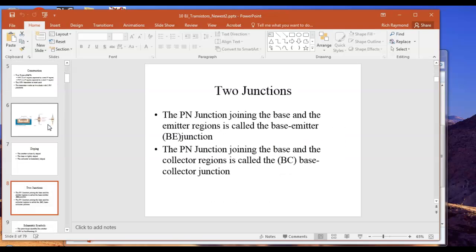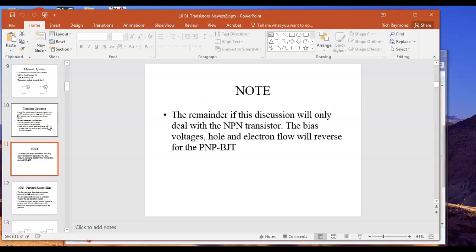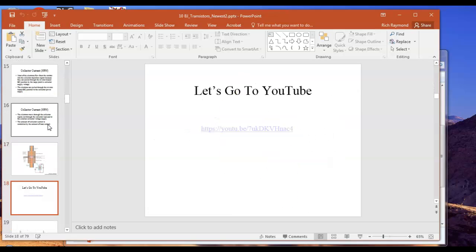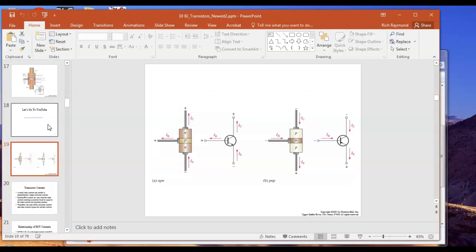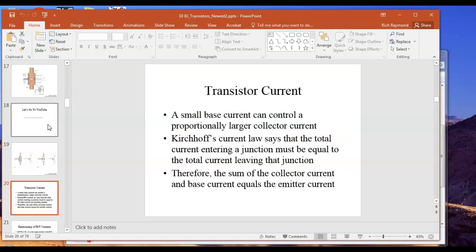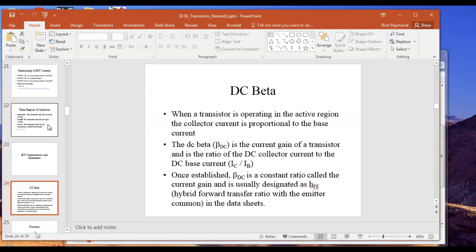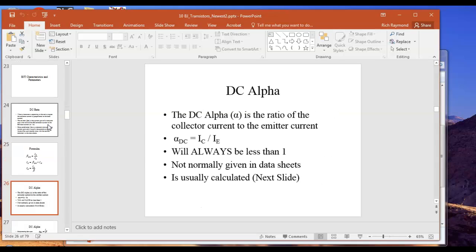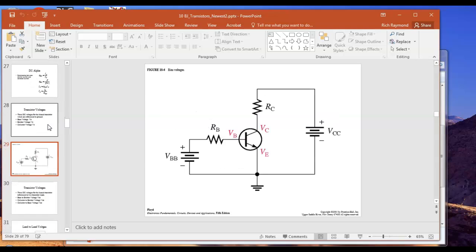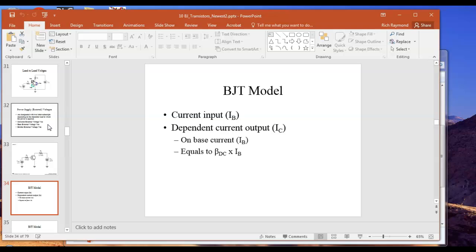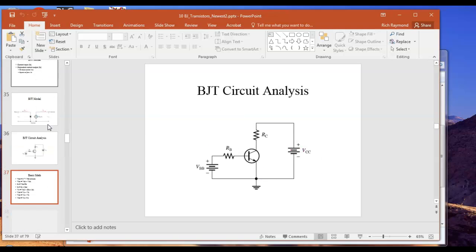Now, we're going to have several circuits, but what we're playing around with now is a saturated switch. When we use a transistor as a switch, we switch it between saturation, which means it acts like a closed switch, and cutoff, which means it acts like an open switch. So we're just trying to figure out what quantities of resistors or whatever we need.